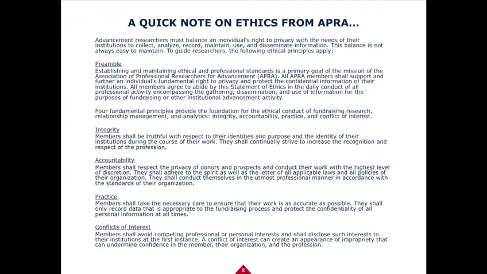One of the big things we talk about a lot in research is how to ethically use the information we find. As you start to delve into this, you'll realize that when you do research, you're really digging around in people's lives and backgrounds, and a lot of information is public that people might not necessarily realize is public. Thinking about how to deal with that in an ethical and professional way is going to be really important. And this is a statement that comes from APRA.